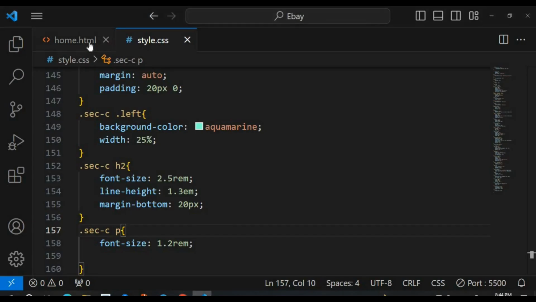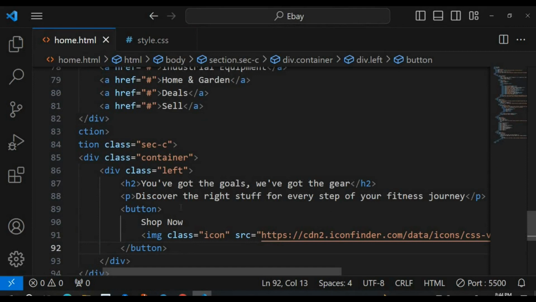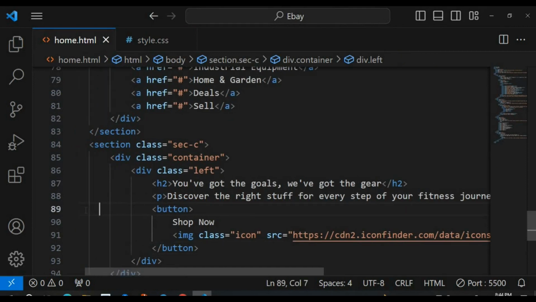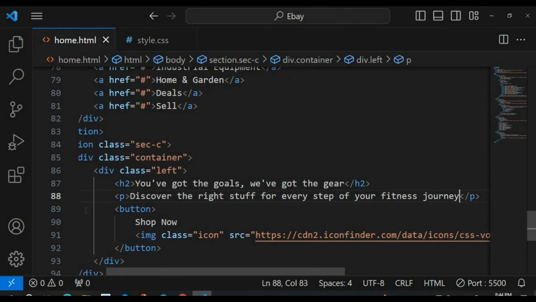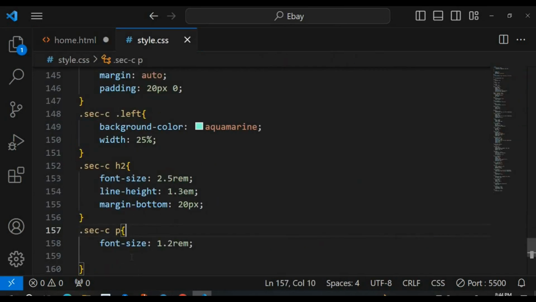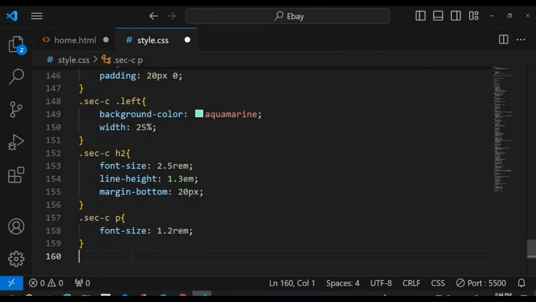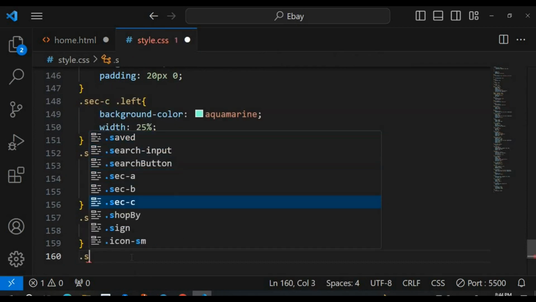For your fitness journey, there's a full stop after that. Then after this, let's leave it like this.